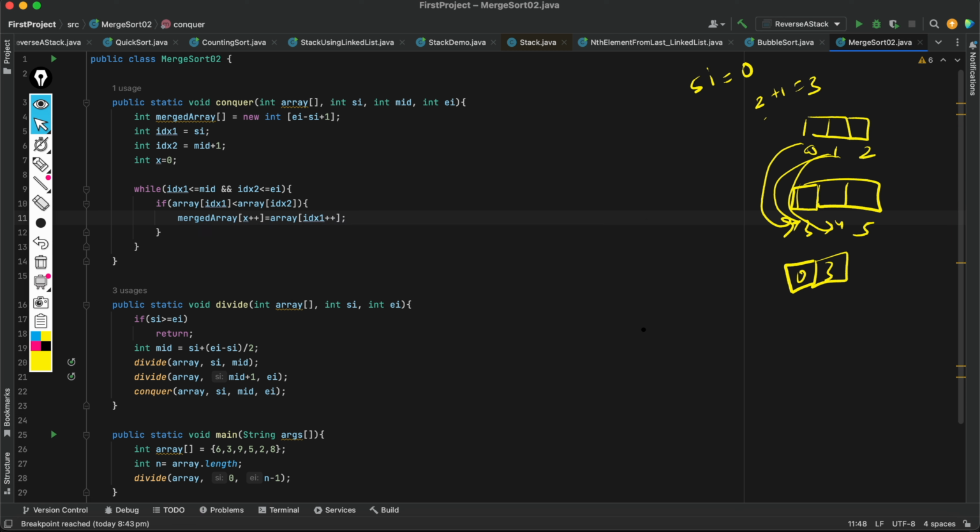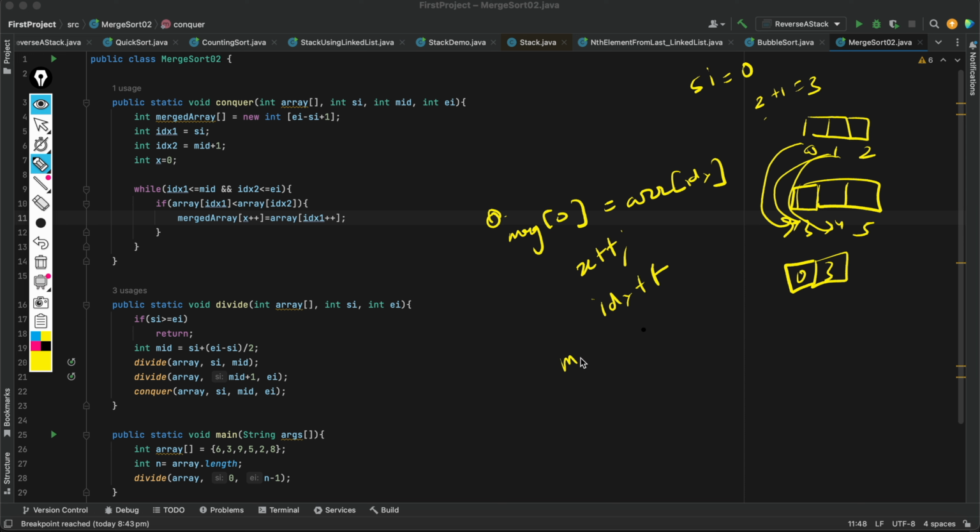What this condition means is that initially my merged array index is 0. In the merged array's 0th location I will place my array of index 1, but after inserting this I have to do the increment. So I would need to write x plus plus and index plus plus separately.